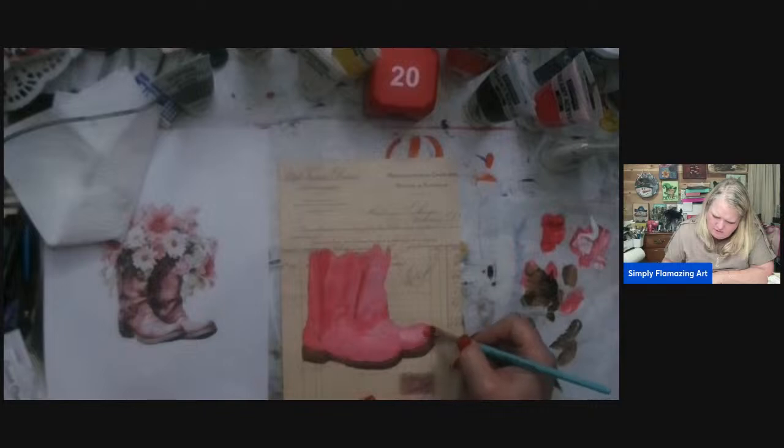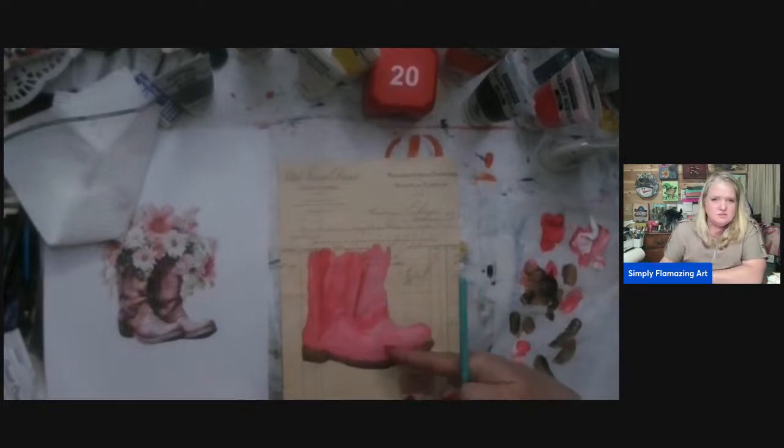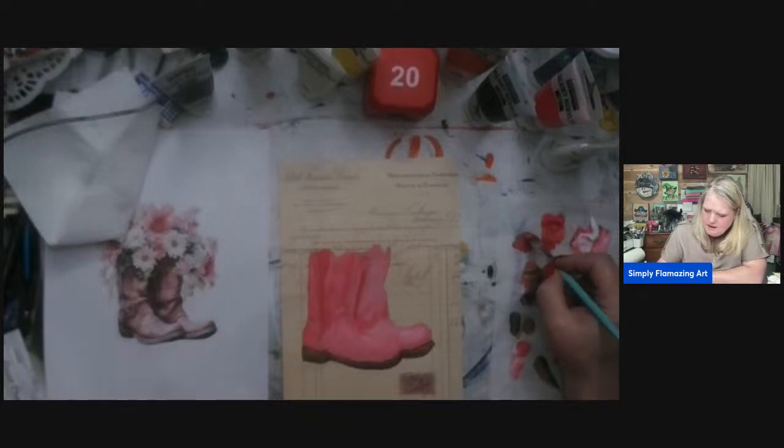And you're seeing more of the top part of that boot. We'll see. I don't know. I'm going to use some of my browns to darken this because I think it'll give me the tone that I want in the first place with this pink that I've got going.